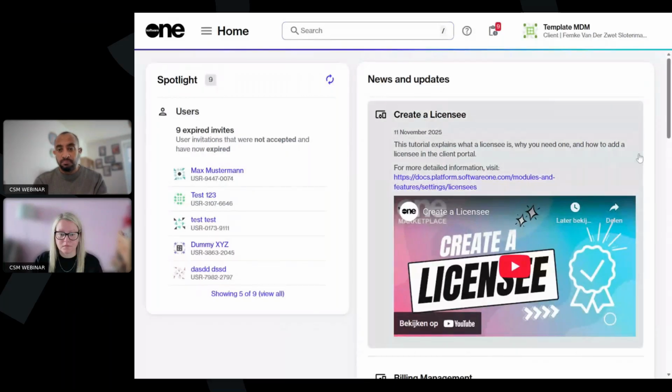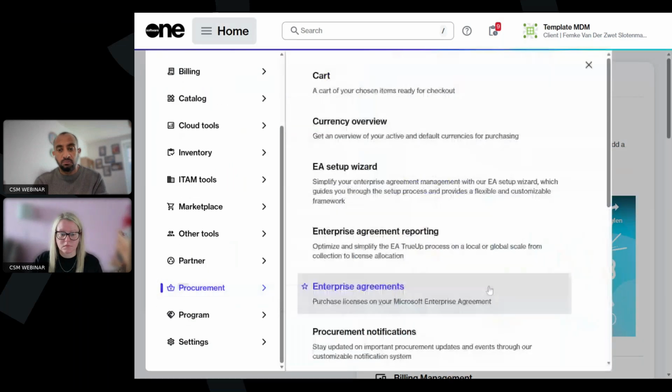So yeah, this is the homepage again. I'm in my demo environment here, and I am going to start with purchasing software from a catalog. This catalog can be manually customized for you based on frequently purchased software items, and it will include agreed upon items, discount levels, contract terms. All of this is coordinated with your SoftwareOne account manager, and it can be customized for you. So to begin, you navigate to procurement and then products.